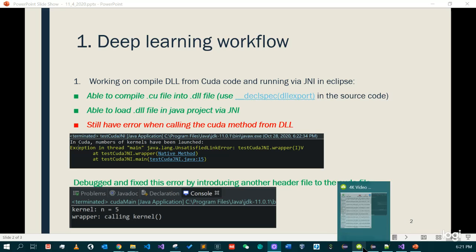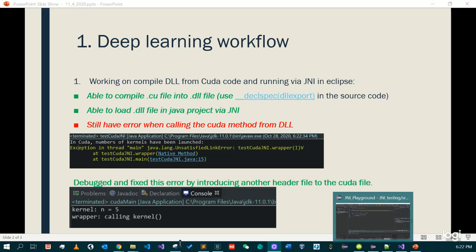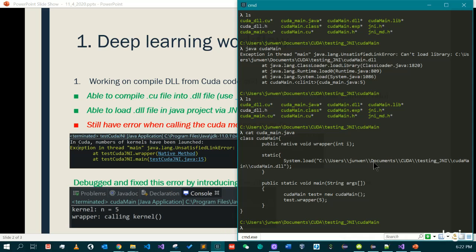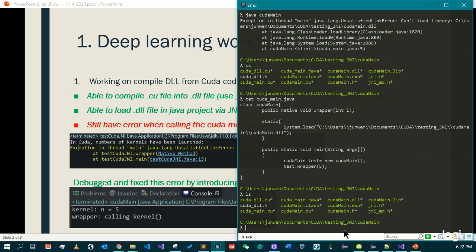Basically, I was trying to run a very simple CUDA code, which just uses a kernel to print out how many kernels we want to launch. So this is a repository, and as you can see the main file is CUDA main.java.